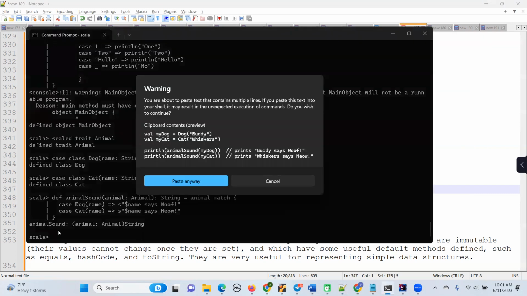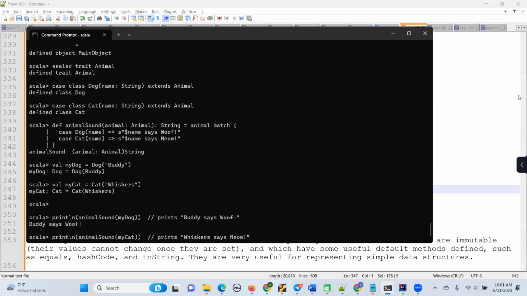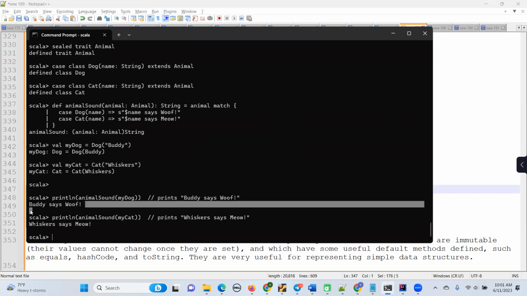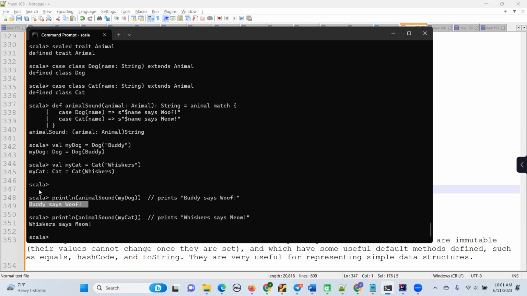So here, when I pass this one, dog, I'm getting this one. Okay, and this is string interpolation, right? I'm using s for replacing this $name. The value is coming. So this name value is here, and I'm calling that the case is dog.